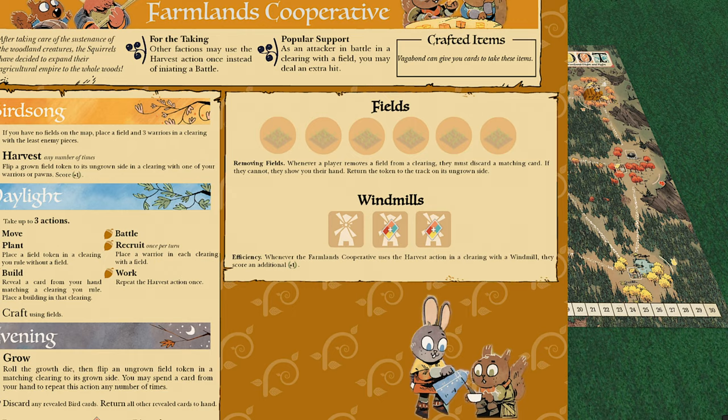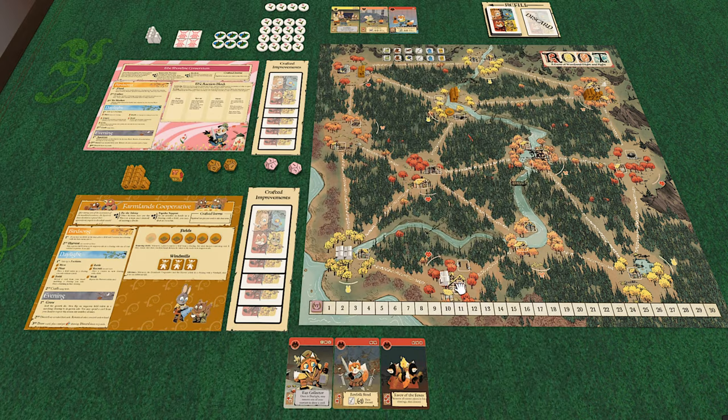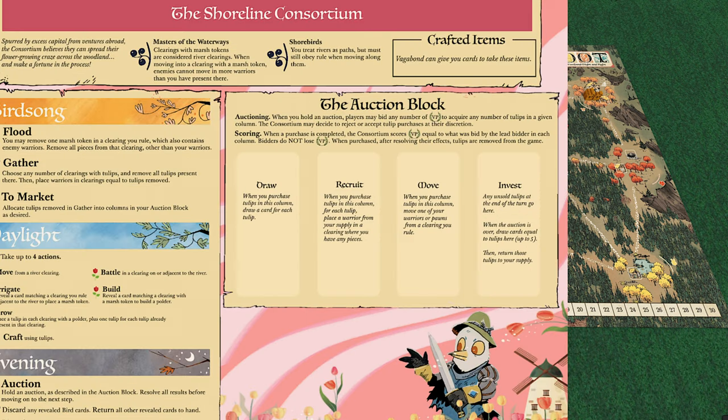Here we go. Move from a river clearing, we did that. This isn't a river clearing now, so I wouldn't be able to move from here. I don't think I need to, though. That's fine. Build, reveal a card matching a clearing with a marsh token. Oh, okay, so I do need to put a marsh there. So I need to irrigate and maybe build here. Move, irrigate, and build. So reveal a card.